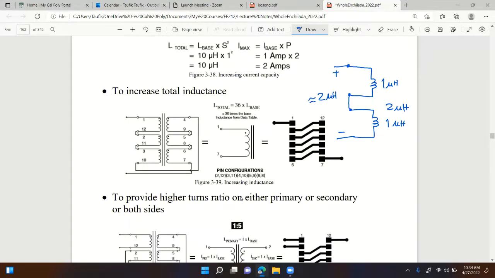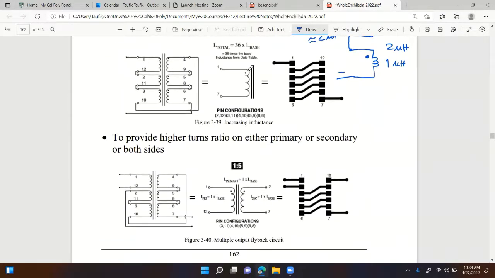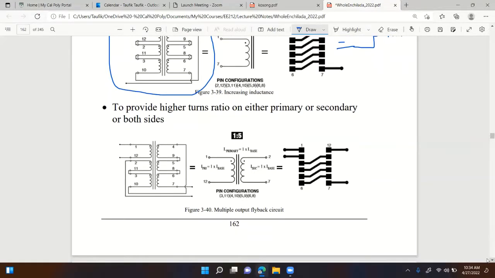If it's an ideal transformer, it is going to be 2 microhenries. If it's non-ideal, then it would depend on the dotted terminals. Remember, there's mutual inductance. So it's going to be roughly 2 microhenries. Any questions on this? So there's another use. Here, it shows that all 6 are connected in series. See that? And if you look at the equation, it's actually more than 6 times. It's 6 squared, right? That's from the mutual windings, right? So it's actually much more than just 6 times the individual windings.